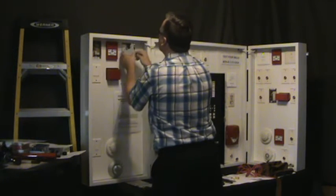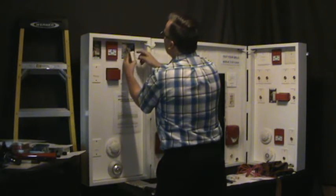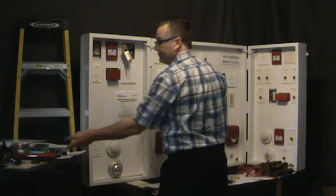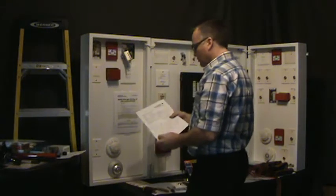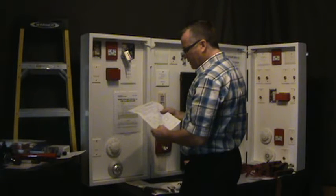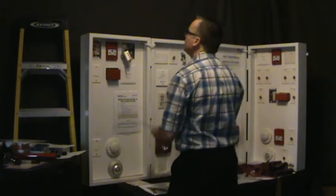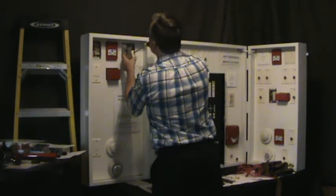Okay, you pull this out. Now, this isolator says it's a System Sensor, and it's got 1, 2, 3, 4. Well, now you need your instructions to know. Here it says 1 and 2 is from the control panel, the control panel in. So then you need another screwdriver to remove the number 1 wire.